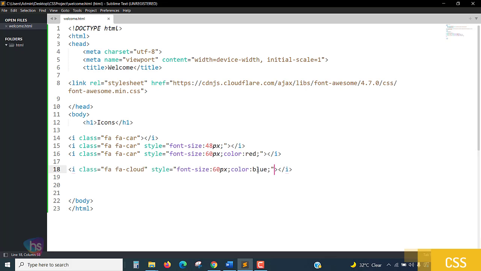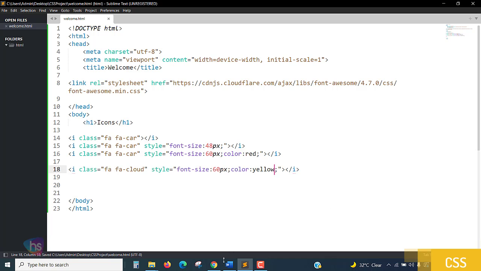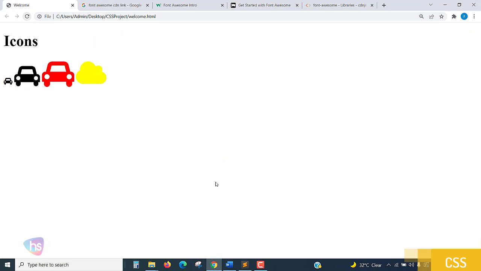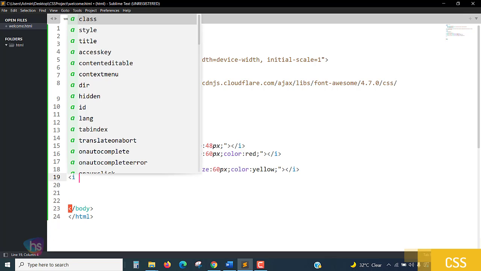If you need a yellow color cloud, yes, you will get yellow, green, all of this. Wow, yellow color cloud. Similarly, whichever icon you need, you may refer to this here.